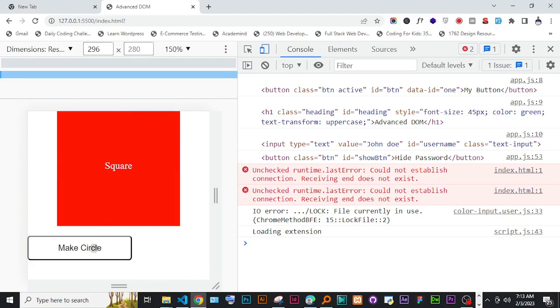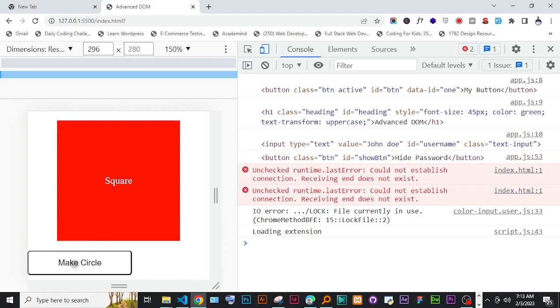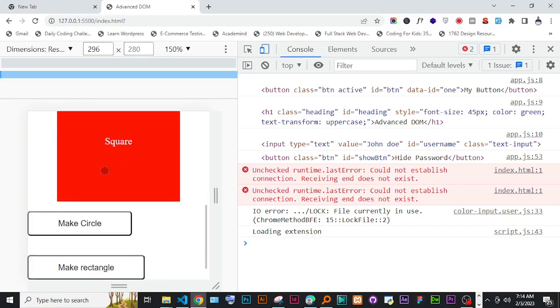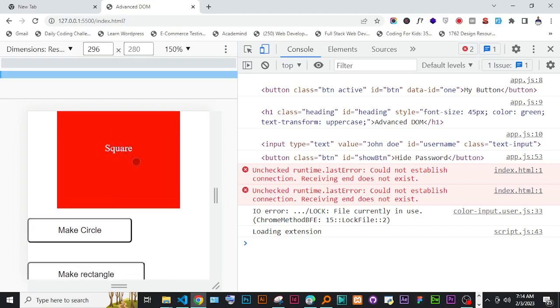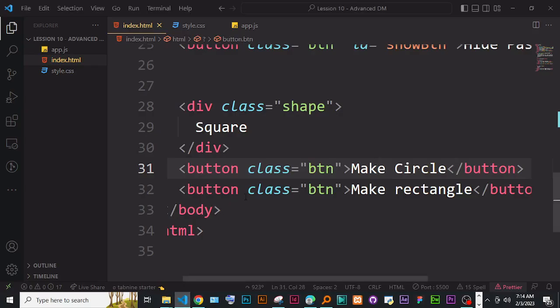So what is our intention? What do we want the user to interact with, or what do we want the user to feel? We want that if we click make circle, if this click event happens, we want to change this to a circle, and we also want to change this word inside to circle. And if someone clicks make rectangle, we want to make this one a rectangle, and we change this word inside to rectangle. Okay, so the first thing is to know what I want to do. In JavaScript you must know what is the intention you want to do.